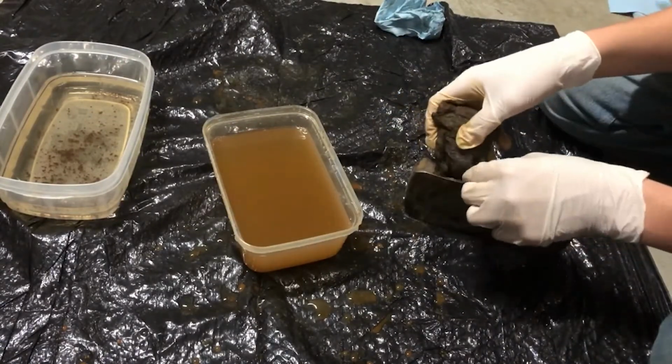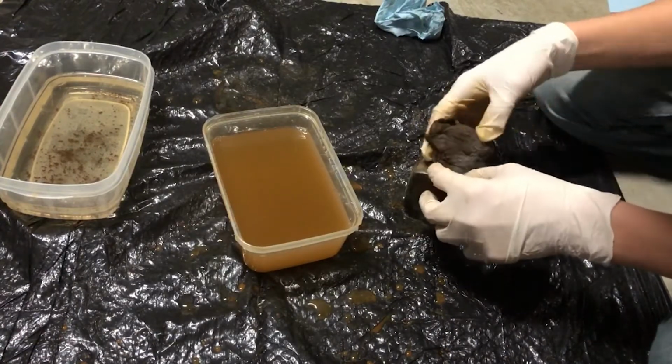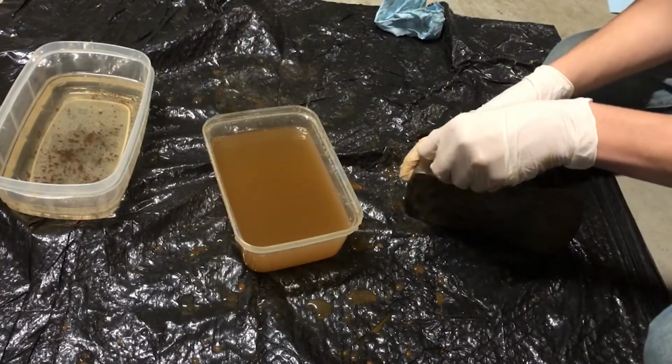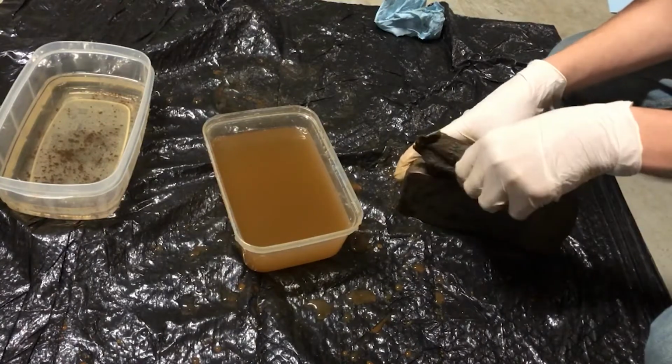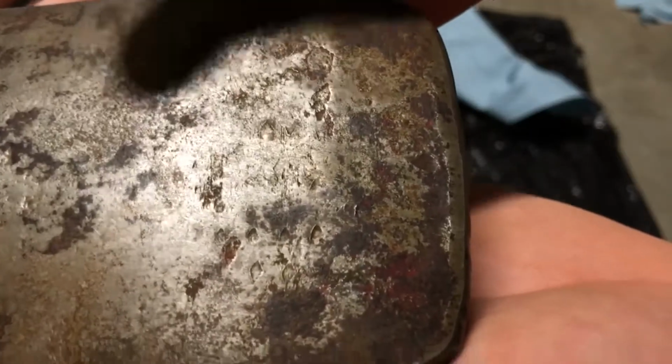I tried cleaning out the eye, but it wasn't very easily accessible, so I decided just to disregard it. The sandpaper made the head a lot shinier, and I was able to make out some odd markings on the side of the head, which I later figured out were just markings from the head being used as a hammer. Originally, I thought they were markings that were stamped on by the manufacturer.